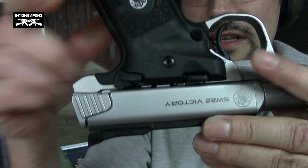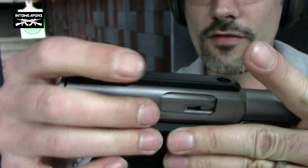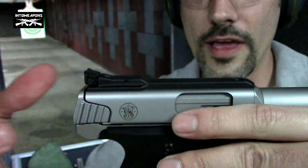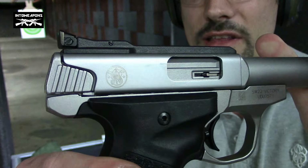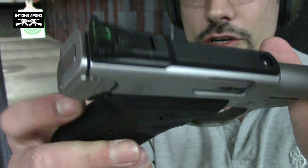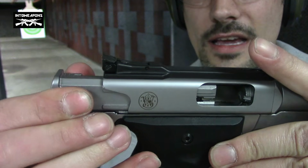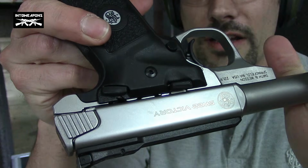So that's an interesting design as compared to the Buckmark, where the whole frame is essentially the slide, and the whole thing travels backwards. So you have more of an ability there not to have things catch up on there, gloves, whatever else, shirts, fingers, hair, whatever the case may be. I figured the less moving parts that are exposed, the better, and that's a nice feature that I like.